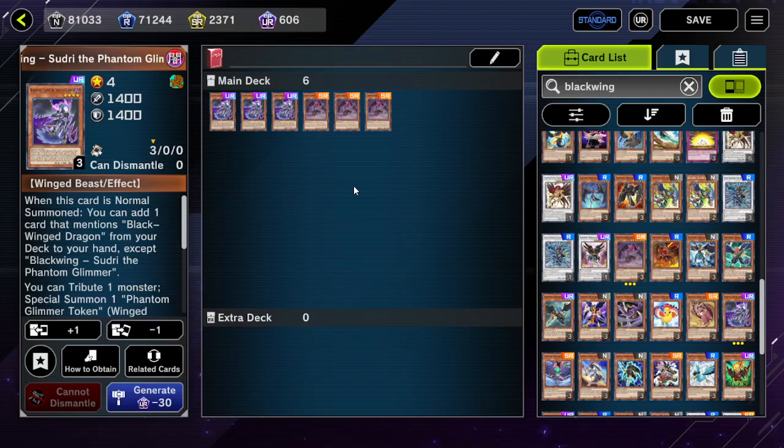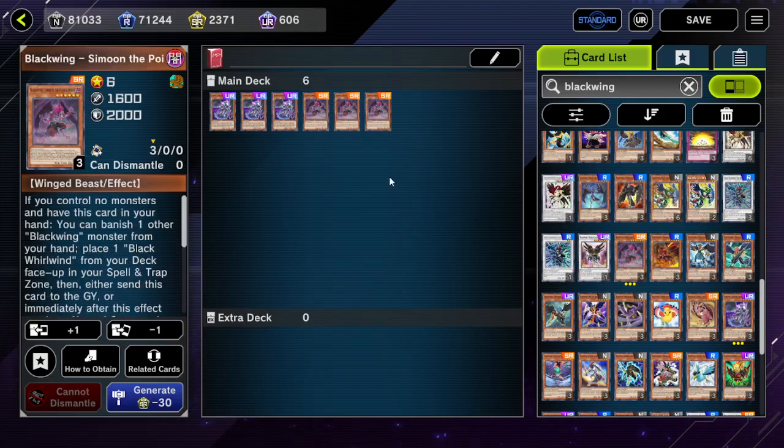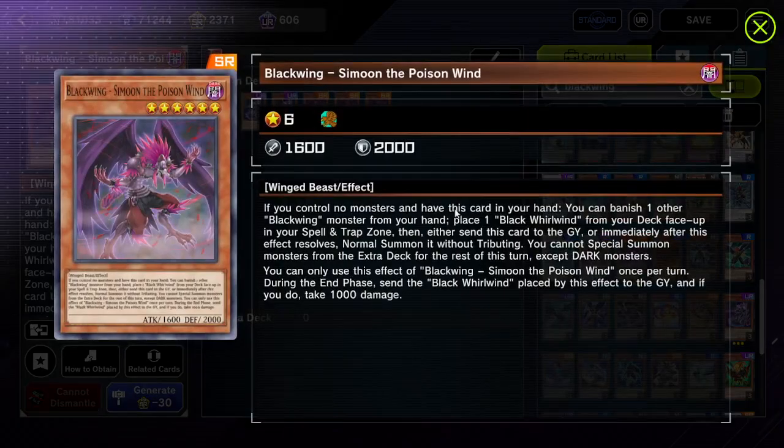If you guys do not know, Simoon does not actually special summon itself. So here, if you control no monsters and you have this card in your hand, you can banish one other Blackwing monster from your hand, place one Black Whirlwind from your deck face up in your spell and trap zone, and either send this card to the graveyard or immediately after this effect resolves, normal summon it without attributing. For some reason, the normal summon is optional, but anyways, it is still you just normal summoning a level 6 monster, essentially, and then we're also placing a Black Whirlwind from our deck.